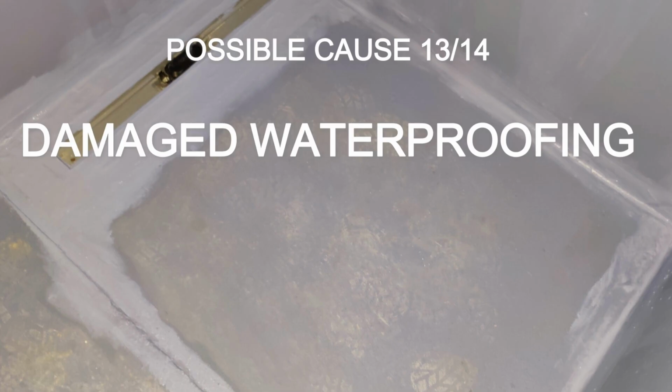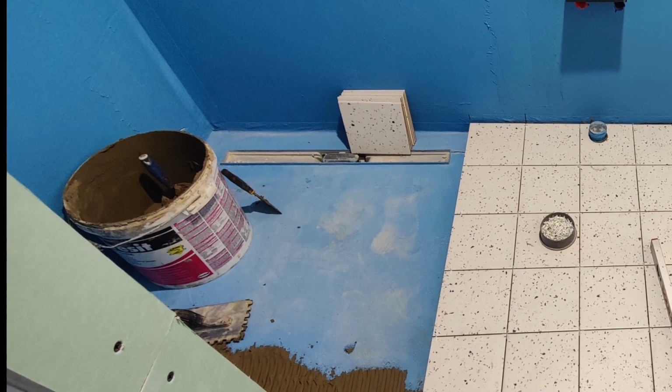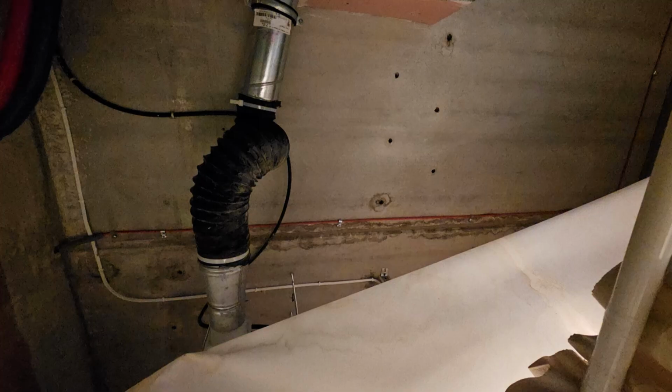The 13th version, the waterproofing could have been damaged after it was installed. Construction photos showed that people were walking on it and tools and materials were being stored there. In some places, the slab was drilled from below and sanitary equipment was fastened through the floor structure. Even a small hole, later hidden under tiles, can become a pathway for water.